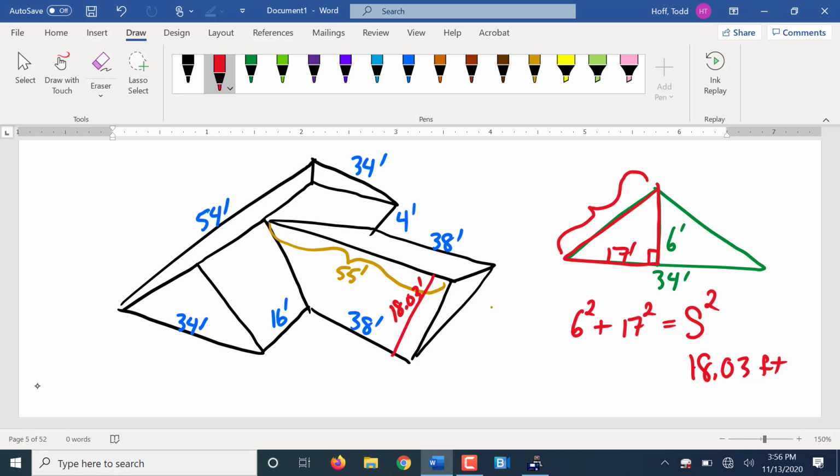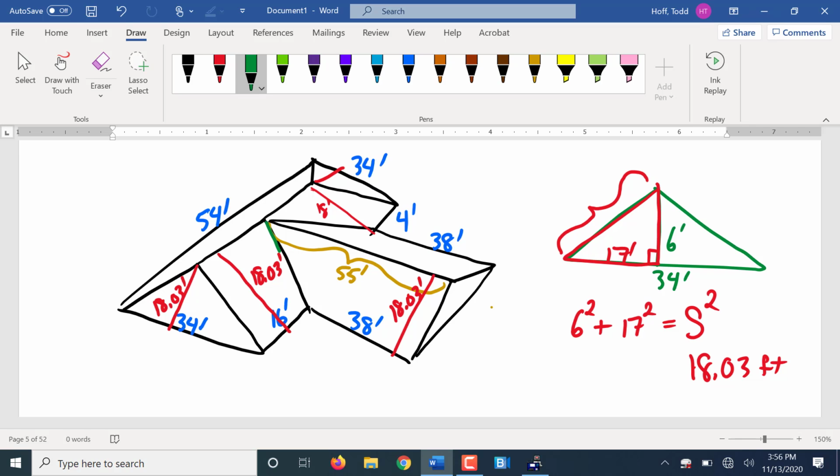18 feet, yeah, I see that. This slope here is also 18.03 feet. This slope here, assuming those two slopes are the same slope, will also be 18.03 feet. Basically, every slope here, since all the spans are 32 plus the overhangs are 34 feet, all of those slants or slopes are going to be the 18 feet. So 18 feet down here, even here, 18 feet. So now we just have to find the surfaces.